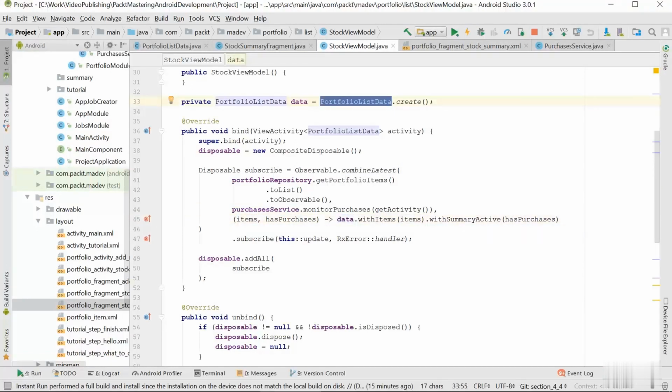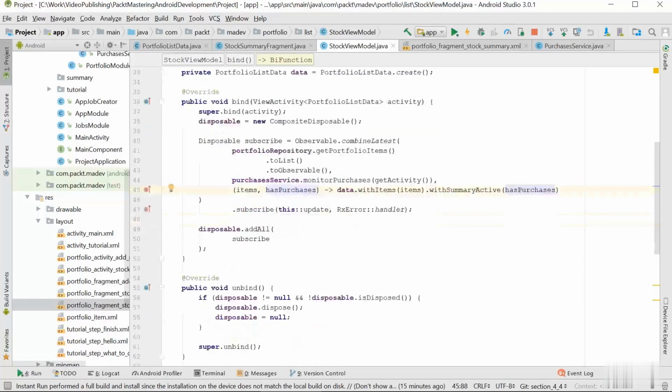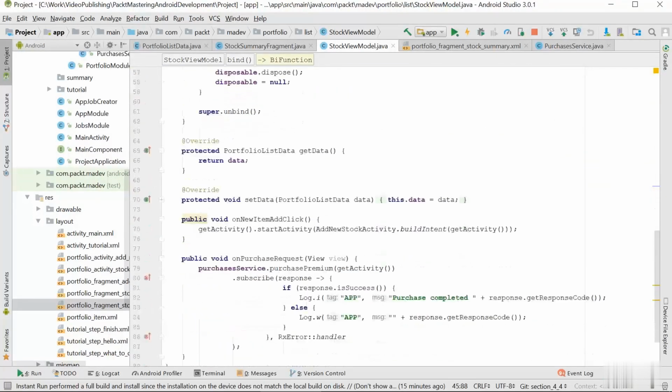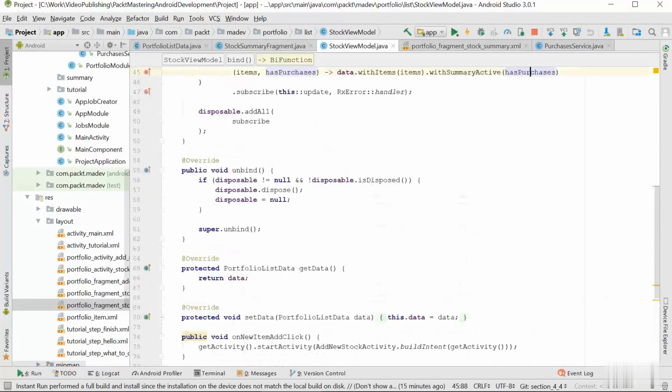When the new data is received, we call with items to set the items, and we update the summary with the state that the purchase has been made or not. So we know if the feature now is active or not. And when all of that is done, basically we have a working purchase flow.